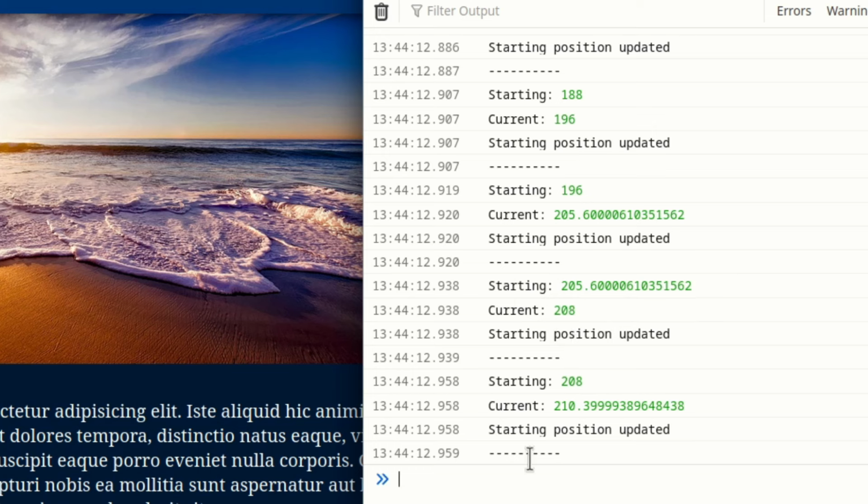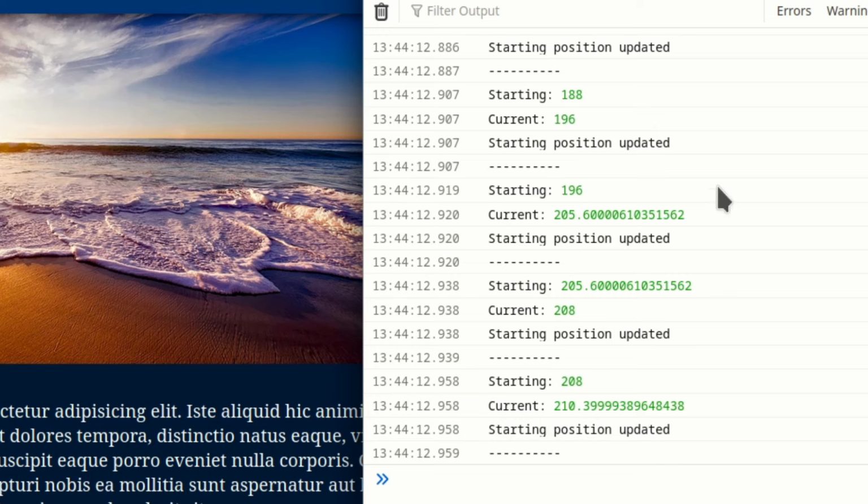I understand that this could be quite confusing, so let's recap real quick. When we scroll down, the scroll event is triggered more than once, a lot of times. Each time the event is triggered, we get the starting position, which was the position at the end of the previous event. Then the current position is at the end of the event. Then we update the position. The starting position of the last event was 208 because that was the last position of the previous event, and now the current position is 210. We stopped, so this is the last position, but when we start scrolling again, the starting position of the next event will be 210 because we've just updated it. Okay, I hope that makes sense.